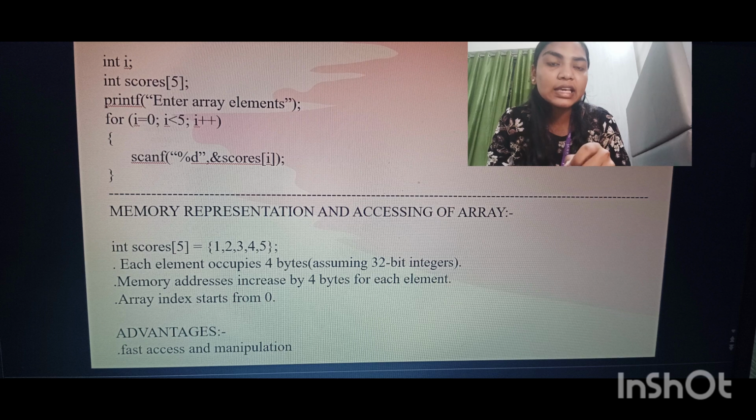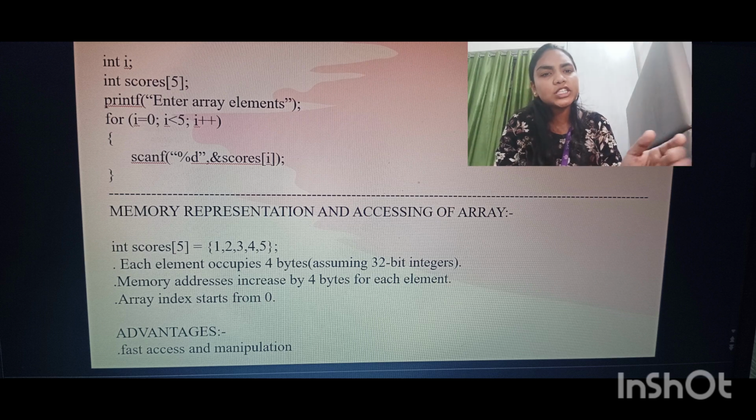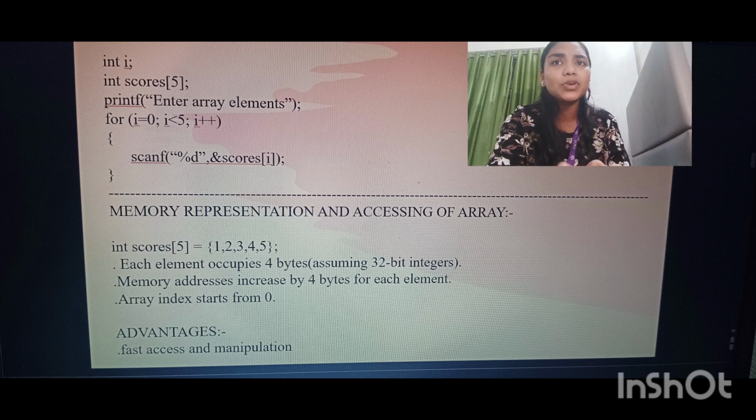percentage d is nothing but if we took int here, then we are taking percentage d. If we took float as a data type, we'll take percentage f. According to that it changes. We can implement the code successfully by writing the loop, that is for loop. And if we wrote that correctly and if you understand that correctly, you can run.